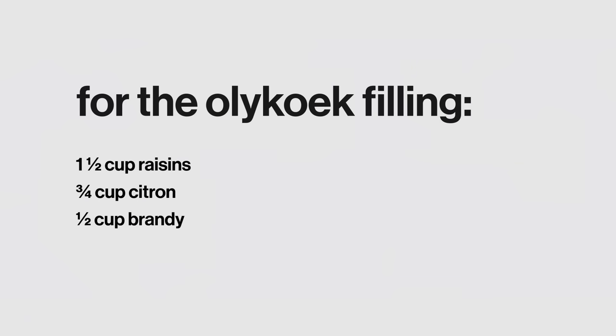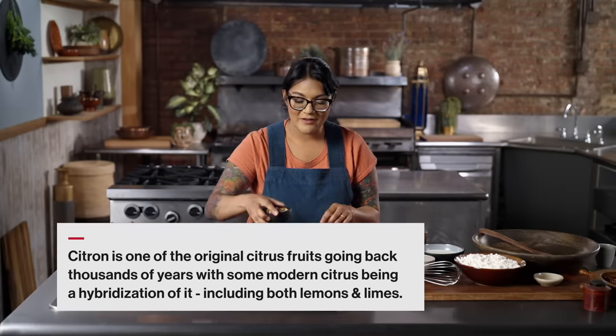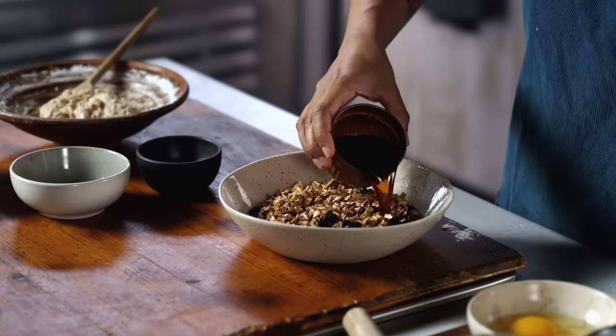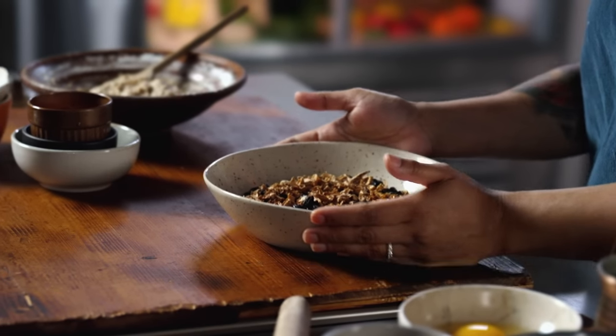The next thing I'm going to do is soak our dried fruit. I've got some raisins and citron, and we are going to soak it in a bit of brandy. It's going to get really nice and plump and give us a little spicy bite in the middle of our doughnuts — a little sweet, a little chewy, a little hit of booze. We prepared this last night so it has time to really soak up all that brandy. Here's the ale barm levain we mixed up last night — so bubbly, so alive.